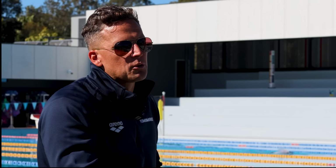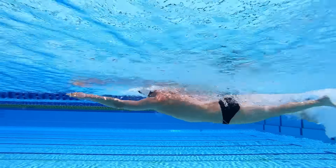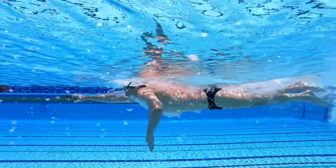And we work on really trying to have relaxed hands. With anyone in freestyle, the recovery should be nice and relaxed. As soon as you start to tighten up, you're using way more energy than you need to, and then you're probably going to overreach, or you're going to drive in too hard because you're not relaxed. Your hands should be nice and relaxed the whole way through until you just start to put a little bit of tension on it when you start your catch. So that's what I look for, a nice relaxed recovery. For your entry, you're definitely looking at soft hands, but depending on the stroke, it all depends where those hands enter.